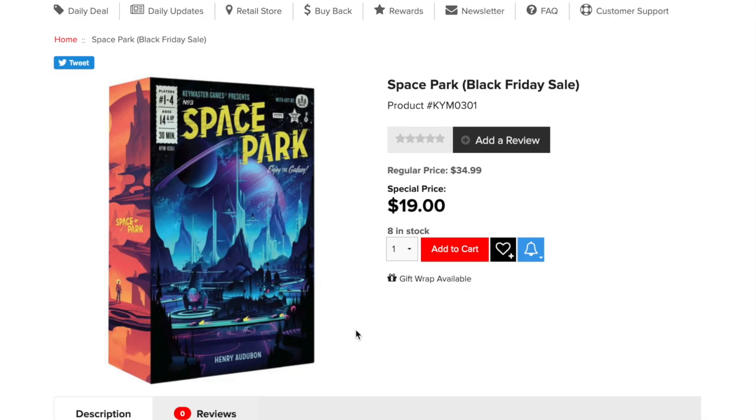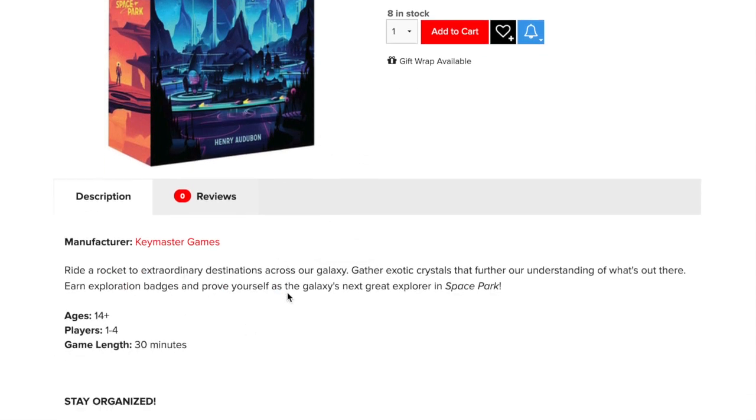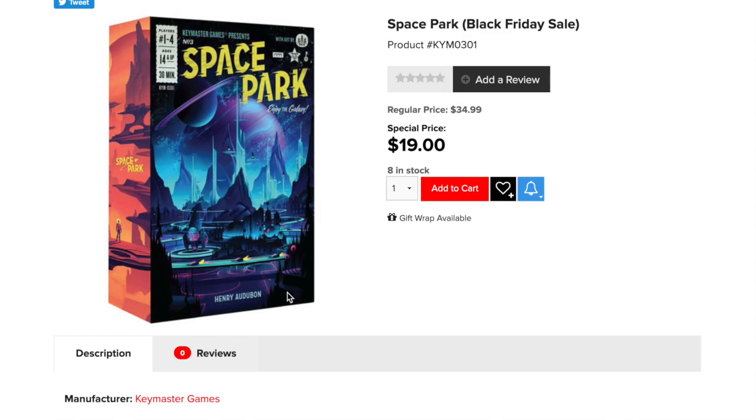Now, it was only a matter of time before I forgot what number we were on. I think this is number 4, but this is Space Park. This is from Keymaster Games, designed by a gentleman by the name of Henry Audubon, and I saw this game as well. This is one of the things that, when you're browsing Board Game Geek and Kickstarter, you check it out, and you forget about it, and then it comes back later to bite you in the butt because you're like, oh my gosh, I should have bought that game. I think this is one of those games.